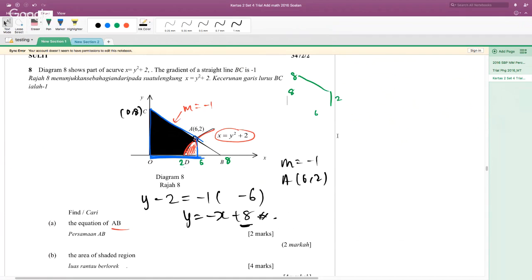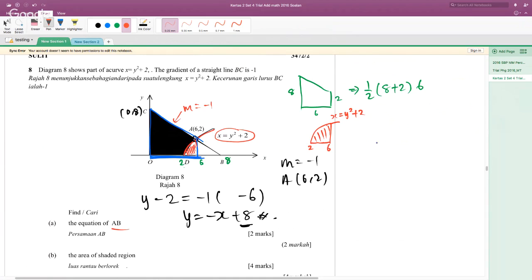Okay. Then what I will do is I will actually find the area of the trapezium. So the area of a trapezium basically equals half AB multiplied by height. I hope you're able to see the area of the trapezium. And then I will find the area under the curve. This one is from 2 to 6, and the equation basically is x equals y squared plus 2.